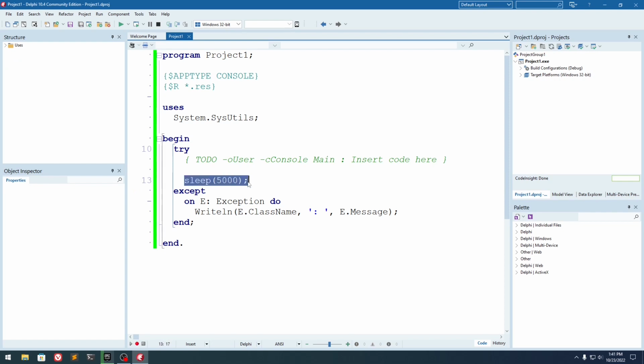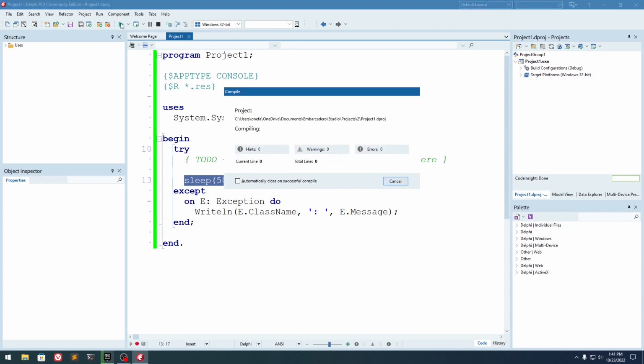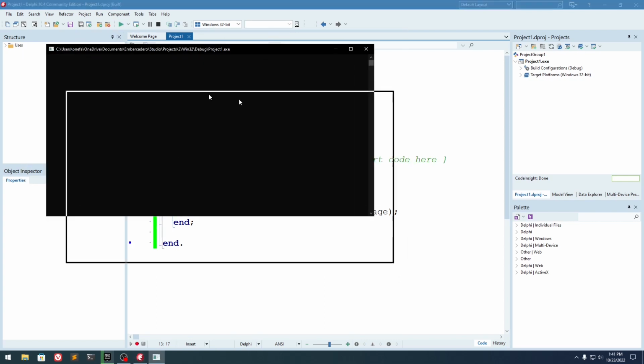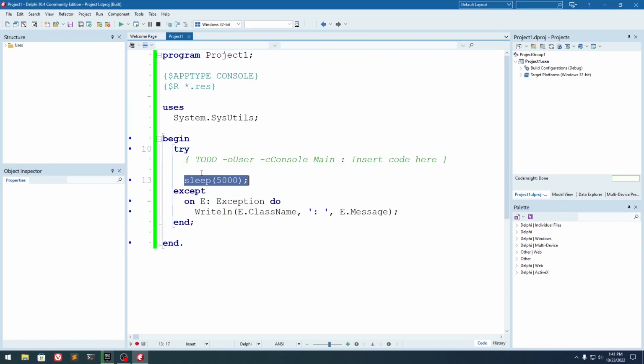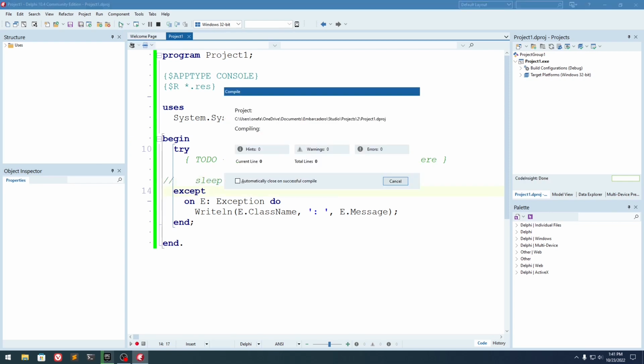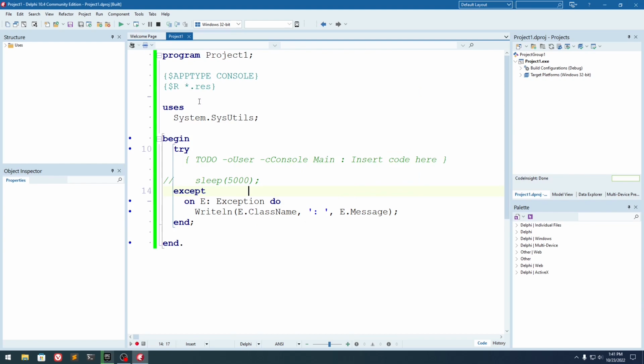Now this sleep here is what you can use instead of read key. Notice in my previous video I left a comment saying if you're on Delphi you have to use sleep instead of read key. What sleep does is, if we run, you'll note the terminal doesn't just appear and go away, it stays here for 5 seconds, because this is 5,000 milliseconds, which translates to 5 seconds. But if we comment this out and run it, you'll notice it just pops up and goes away.